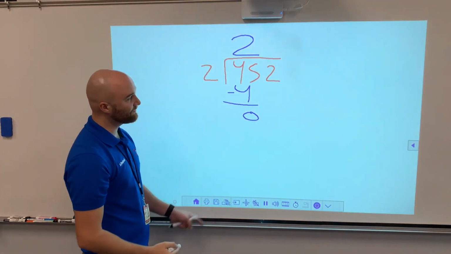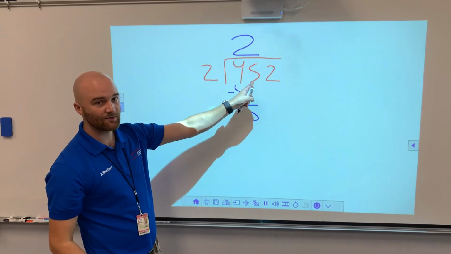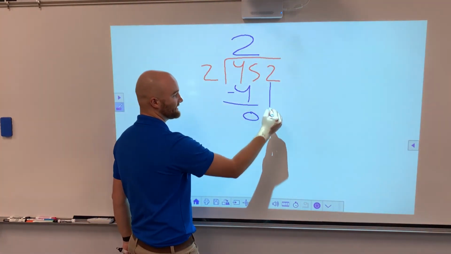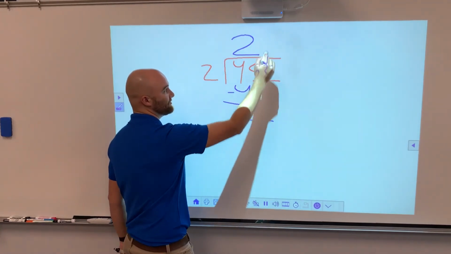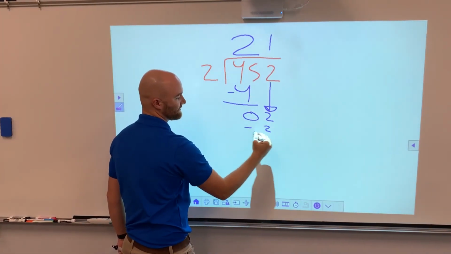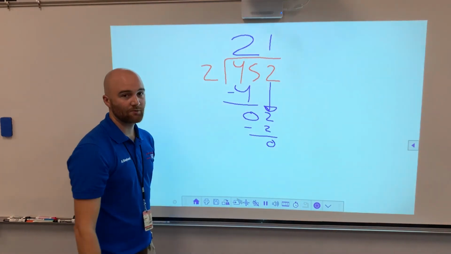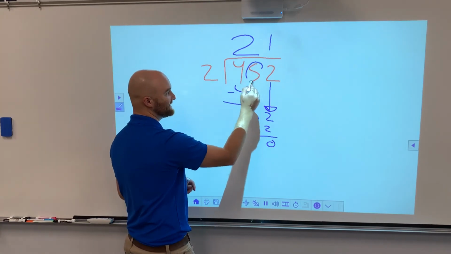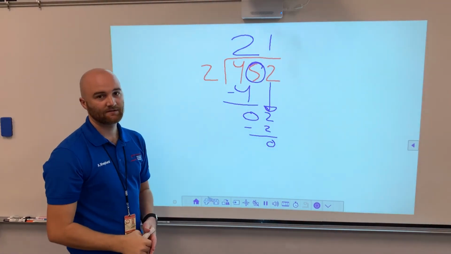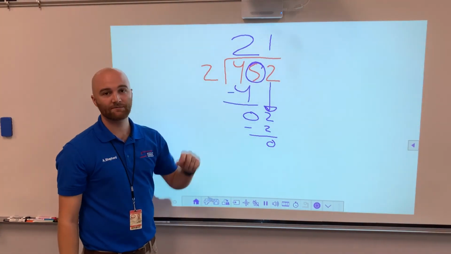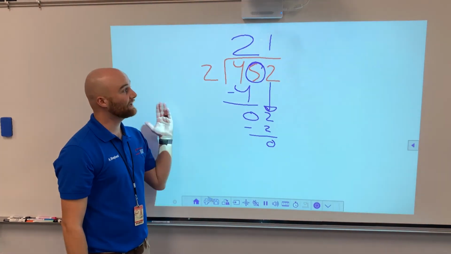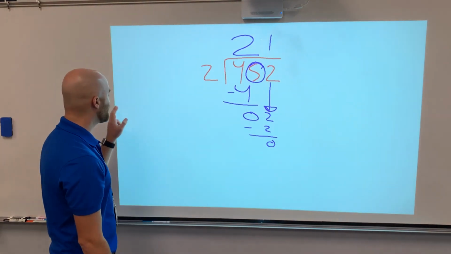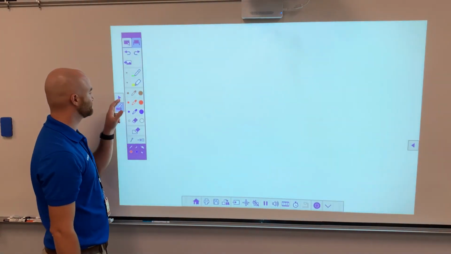I'll do my subtraction. I have 0 here. And because I've written it sloppily, I might not notice that the 5 is the next thing I have to bring down. Instead, I might bring down this 2. If I do that, I'm going to think the answer is 21. But that's not our answer, because I skipped. I never did anything with this 5. That's not okay. I have to use all the numbers in my dividend. This is caused by not lining up our numbers carefully. So let me show you how it should have been done.